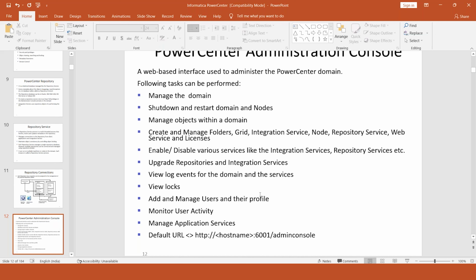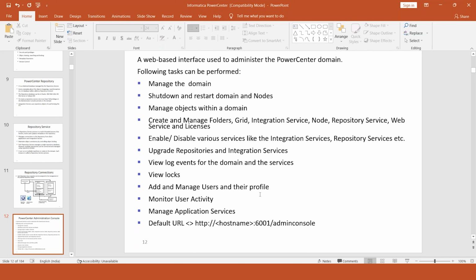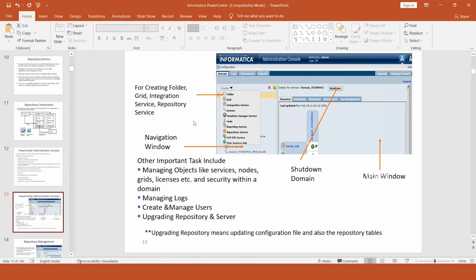And depending on the organization's needs, you do a lot of things, but there's a lot of change that has happened in recent times where automation has come into the picture. We'll speak more about it, but I'm just giving you an overview.